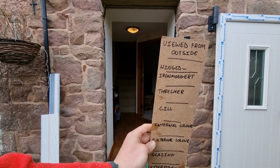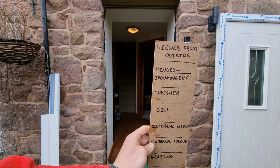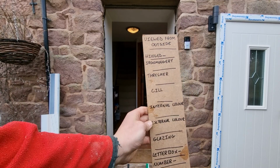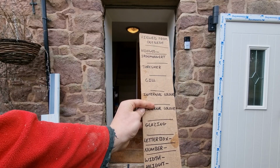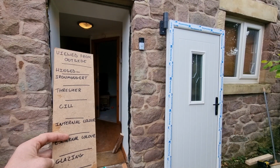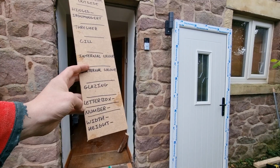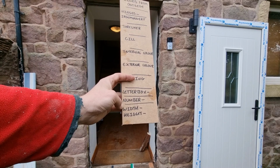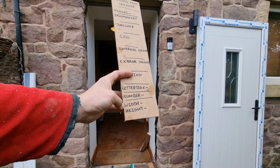You may be thinking about your measurements, but you're also going to need to know which side it's hinged on, what ironmonger you're going to choose. You need to know about your thresher or sill, your internal and external colour, as those two can be different. You need to know if there's any glazing on your door. Our new door there has got an obscured glazing panel in the middle. You also need to decide whether you want a letterbox or some numbers on the door. And then finally, we also need to calculate our width and our height.